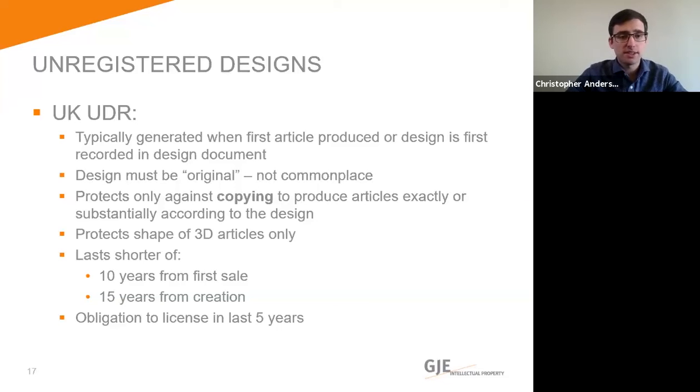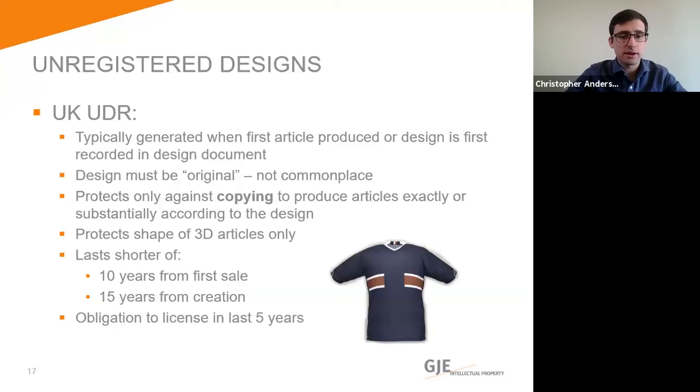UK Unregistered Design Right protects the shape of 3D articles only. So if we think about our Nike shirt, this is a product which comprises both 2D and 3D elements. You have the overall shape of the shirt as well as the patterning that is applied to the shirt. Now, under UK unregistered design right, only the 3D part of the design will be protectable.